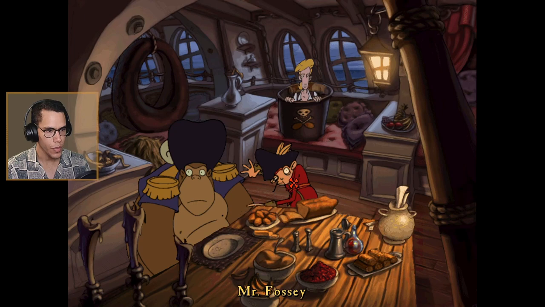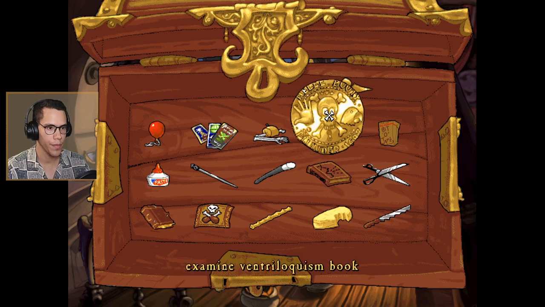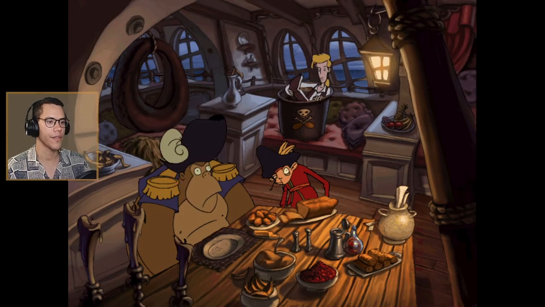That there, that's how we get it. So, the way we do this is with this book here. The ABCs of ventriloquism. Right. Let's have a go.